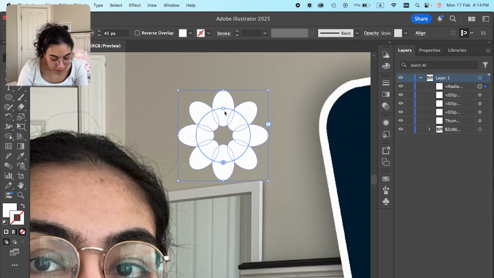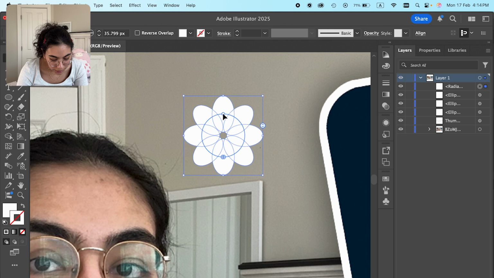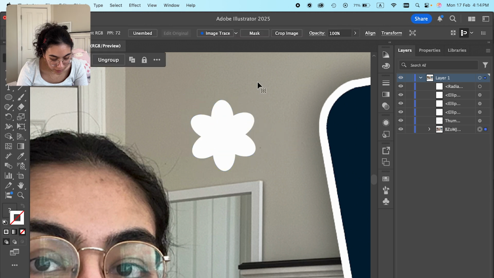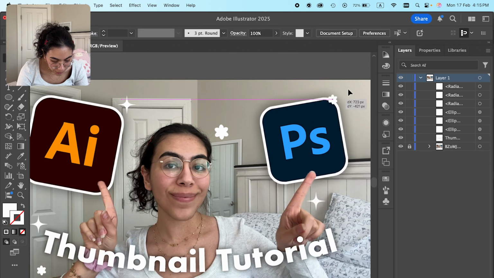You can adjust the settings of the radial repeat by dragging these elements, so maybe putting them closer to the center, adjusting how many repeats there are, and that makes just a cute little flower. Now that I have my cute flower, I just resized it, and then again, I'm just going to copy and paste to put it in areas where I think it would look nice. Again, copy, paste, and just moving it.